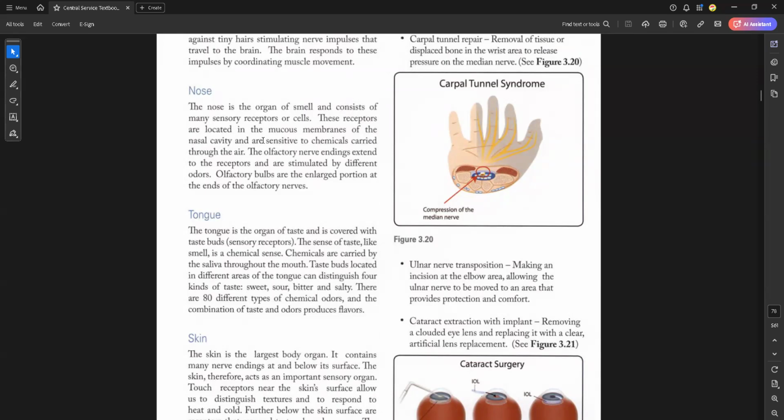The nose is the organ of smell and consists of many sensory receptors. The nose will let you smell, oh, this is perfume, oh, this is lavender, a nice spray. Or this is a smell from a carcass, a dead body or something. So these are receptors. Remember, the nose just takes something in. It's the brain that will analyze and tell you, no, this is a nice body perfume, or this is a dead animal.